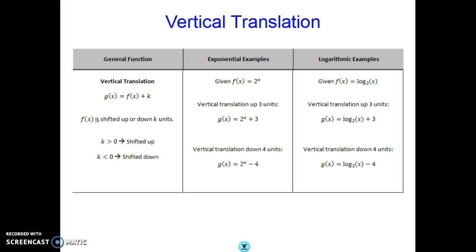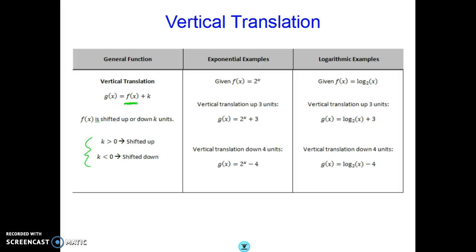For vertical translations, how these end up working out is we start again with our function f of x. In order to vertically shift this up or down, what we do is just add or subtract some number way at the end. So we're going to call that number k in this case. If k is positive, right, if we're doing like f of x plus something, then we are shifting up. If k is negative, we're doing f of x minus something, then we are shifting down. So that was those 2 pieces right there.